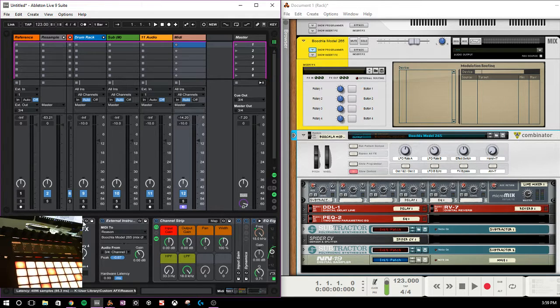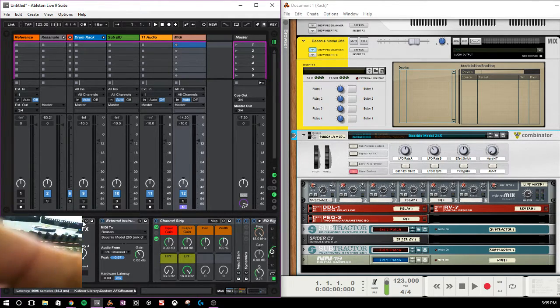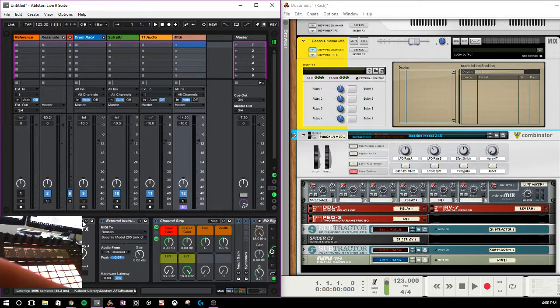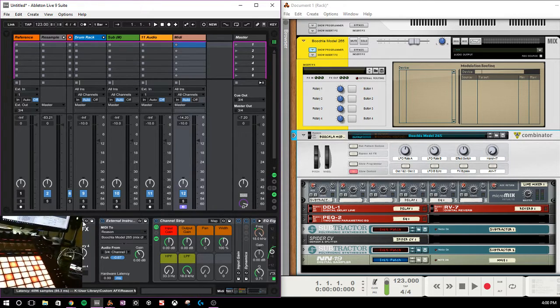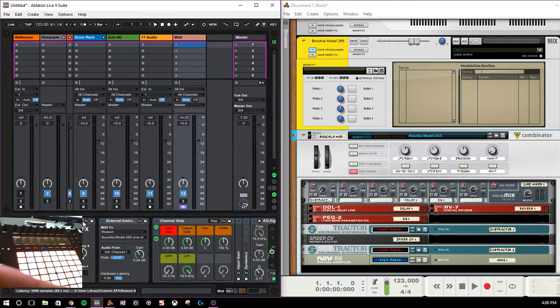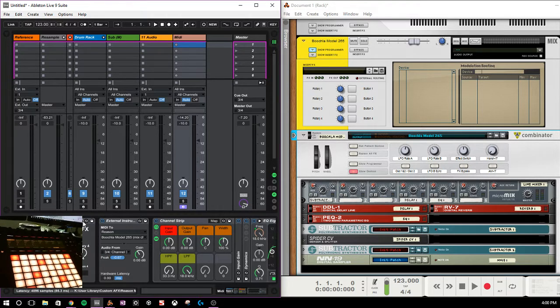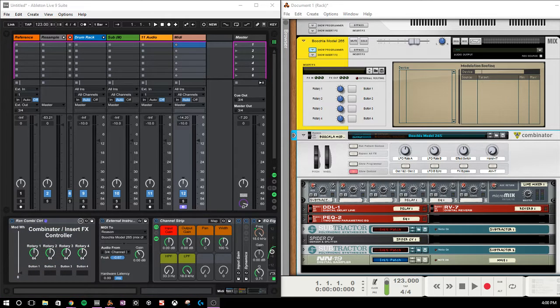I guess I probably could have picked the push up and put it in front, but I don't really want to do that. So anyway, I'll take the video out of the way so you can actually see the combinator itself.